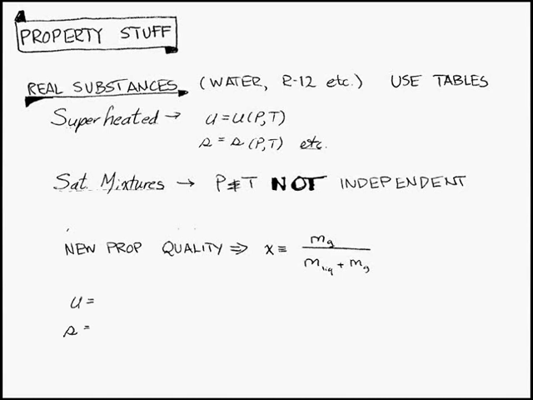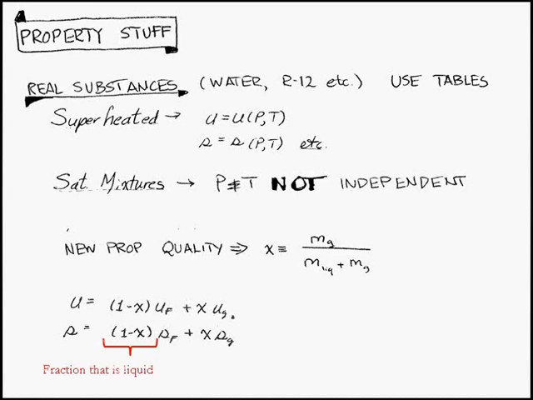And in order to get your properties, for instance, u or little s, you use these handy little formulas: (1 minus x) times u_f plus x times u_g, and a similar equation for s, a similar equation for h, a similar equation for v, etc. Let's think about what those equations mean. The 1 minus x represents the fraction of your mixture that's in the liquid form. If x is the fraction that's in the vapor form, then 1 minus x must be the fraction of stuff that's in the liquid form.